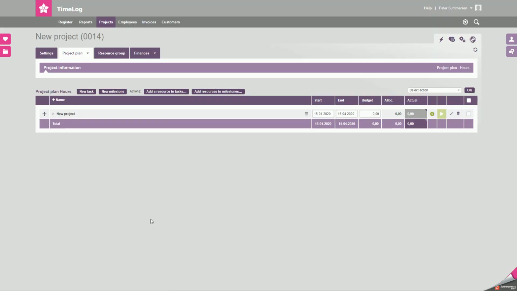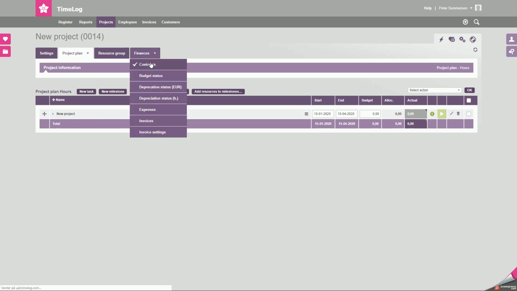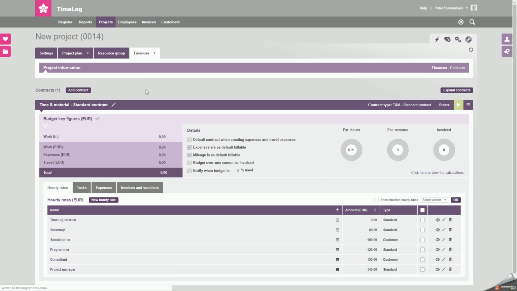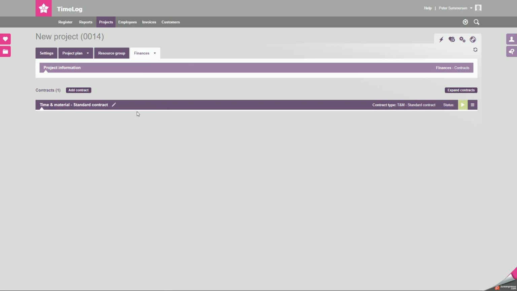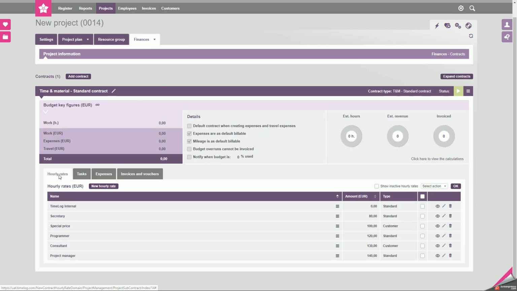And save. The first thing that's new is that we have now imported the price list that you just saw in the system administration into the project. And to see that, you'll have to go to Finance and Contracts, and under each contract, you will see a new tab called Hourly Rates.